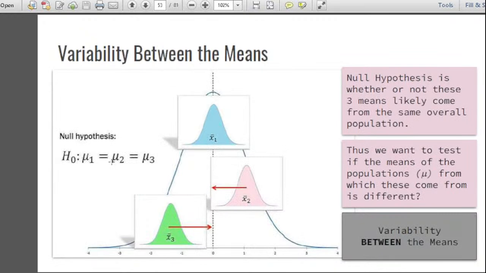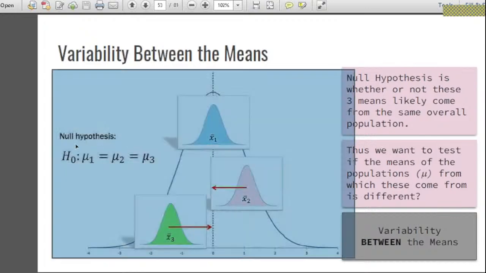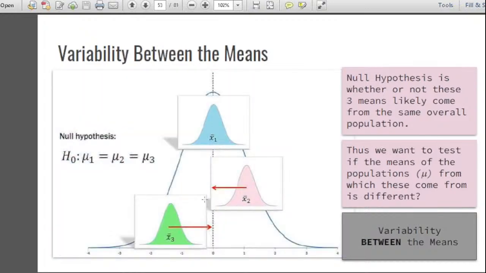Now, what is the null hypothesis here? If the variability is not significantly different, it means this green one, blue one, and pink one belong to a population which is similar, right?